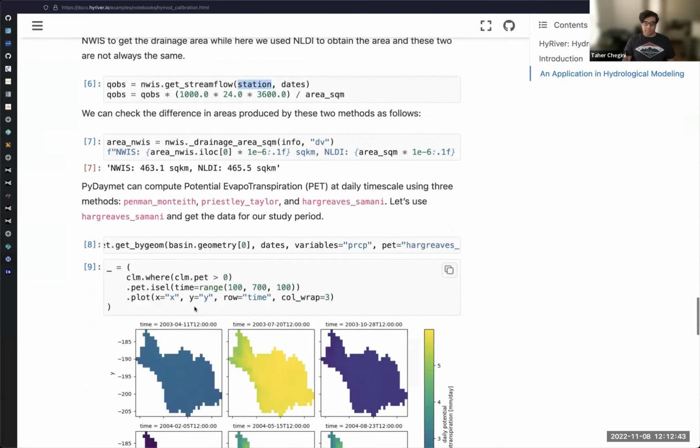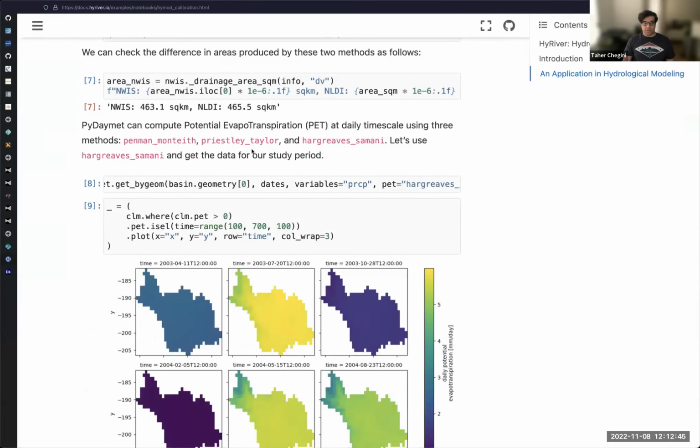Next, we want to get the climate data using PyDaymet. So for climate data, you can get the precipitation, temperature, all the data required, and additionally, PyDaymet can compute potential evapotranspiration using 3 methods. For this example, we are computing PET using the Hargreaves-Samani method. So with just one line of code, we just pass the information and say that I want the PET to be computed using this method.